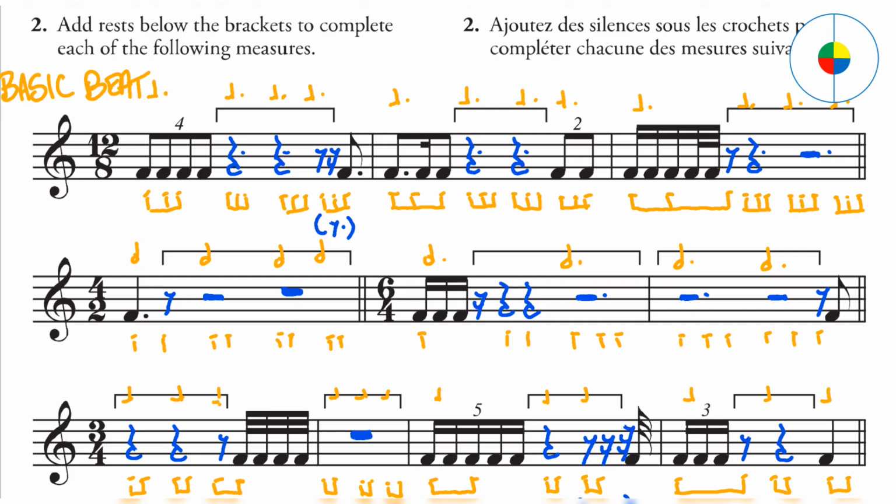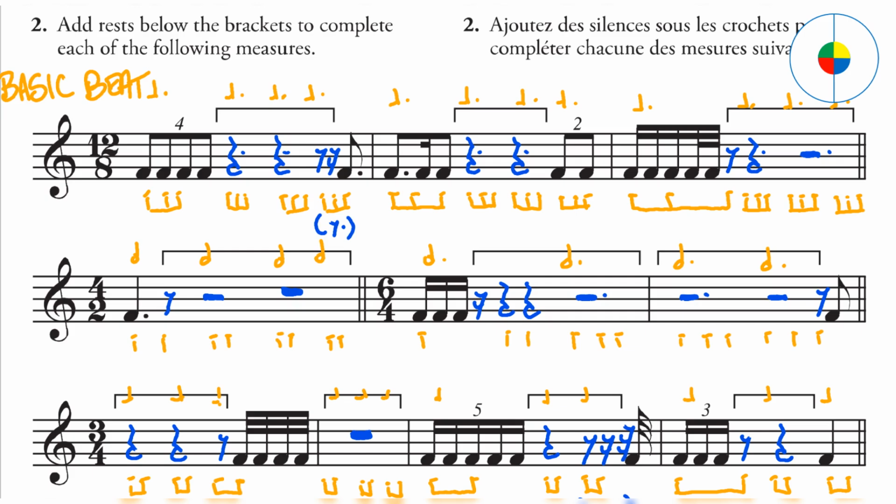The first item is compound time, quadruple meter. The pulse in each measure is 12, and the value of 1 pulse is an 8th note. So there should be 12 eighth notes and 4 main beats, but there are only 5 in the first measure. The first 4 notes are in 1 beat. The last note is equivalent to a 1/8 note and a 1/16 note. You should add a 1/8 rest and a 1/16 rest to make the last beat. The remaining beats should be a dotted quarter rest.